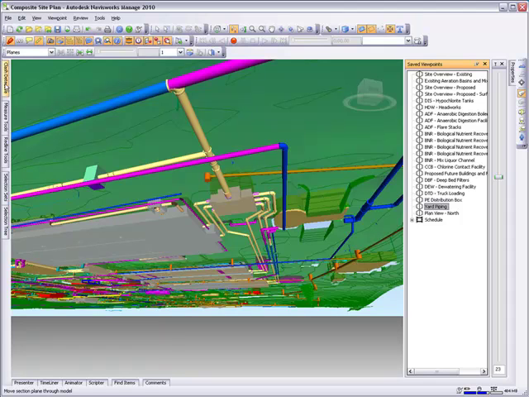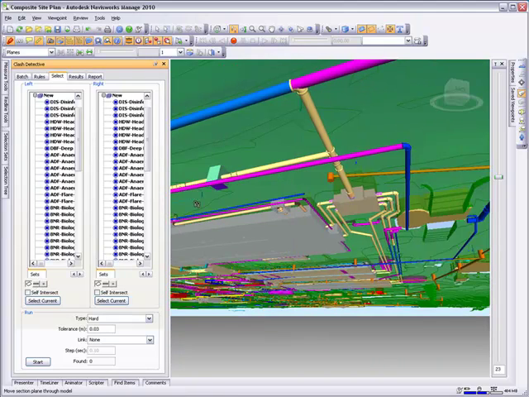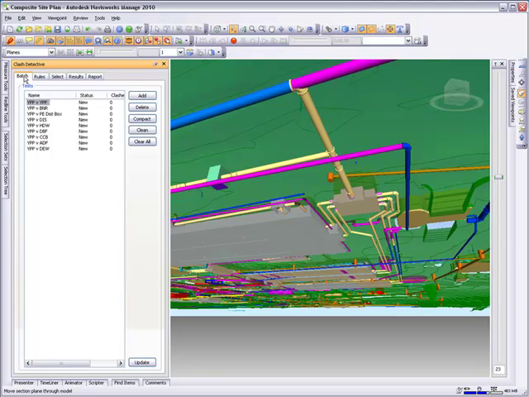Clash Detective tool helps you to coordinate designs from multiple disciplines, allowing you to identify potentially serious problems by running interference checks between different trades. The earlier in the process these design conflicts can be identified, the cheaper they are to resolve, with the aim of eliminating costly changes and delays on site.